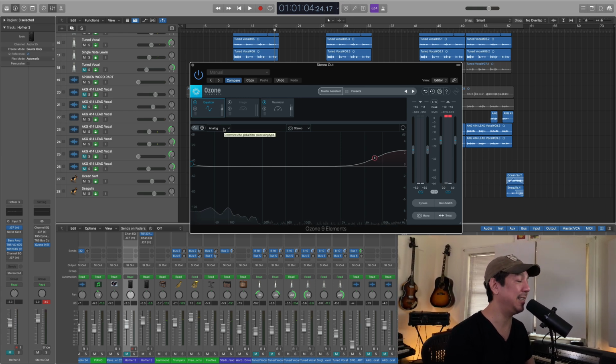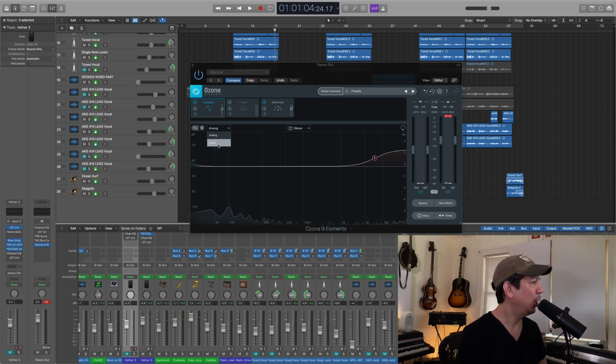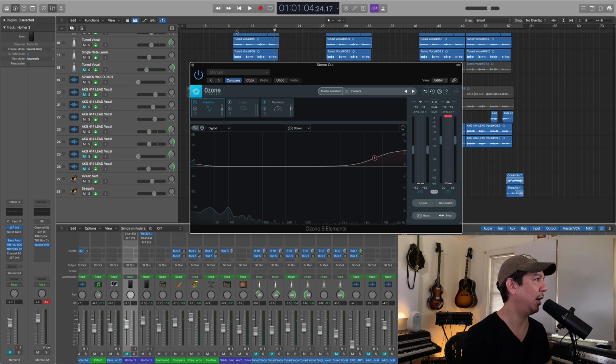So it automatically chose an analog EQ, but you do have a choice of a digital EQ, which does sound a little bit different. Let me just show you.